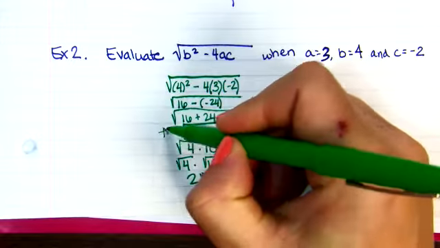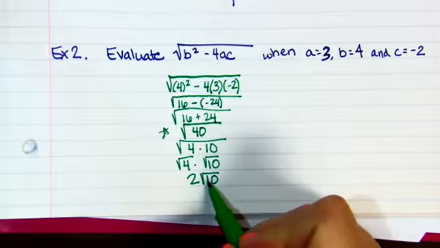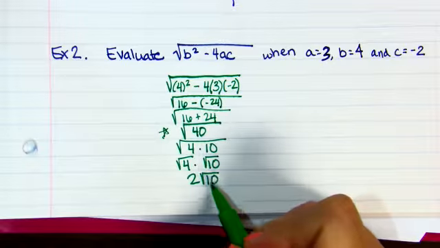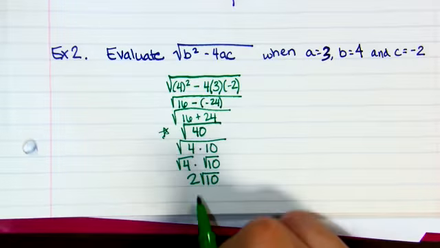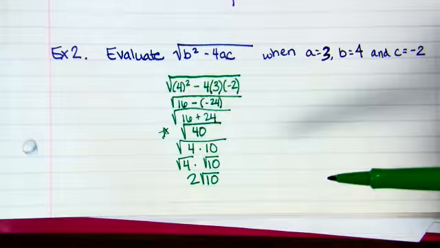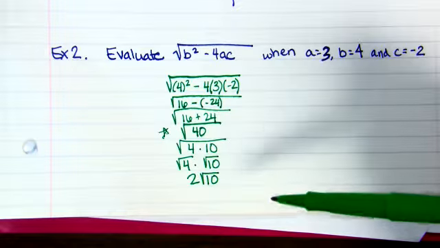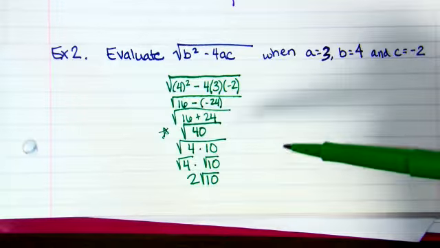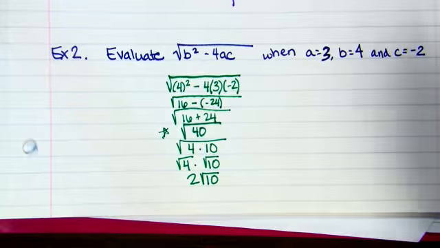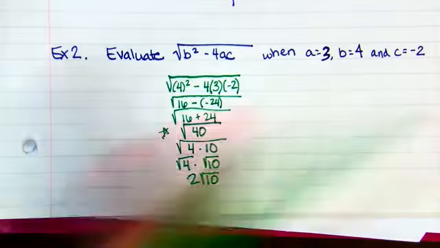If you stopped here, that is not simplifying all the way. You don't want any square number factors under that square root sign. It can be helpful to have a list of the numbers like 1 through 15 or 1 through 20 and the squares of each of those numbers, so then you know what you're looking for. The more that you do of these, though, the more you'll recognize and the better you'll get at just pulling out square number factors. You know, if 25 is a factor, if 36 is a factor, if 4 is a factor, if 9 is a factor, 16, all of those are things that you can pull out.